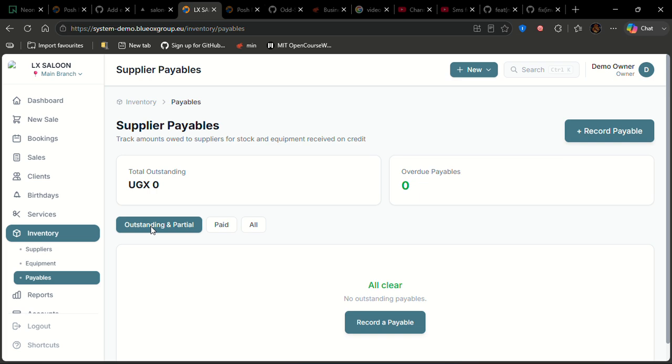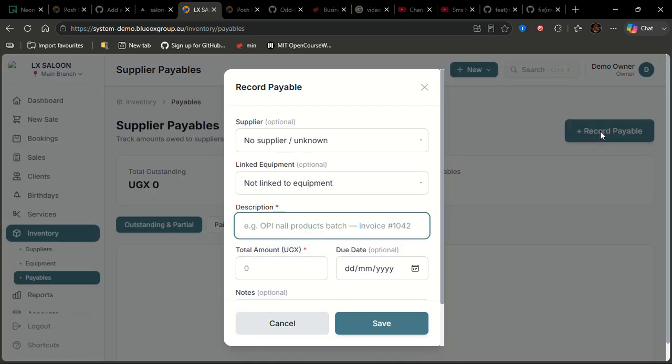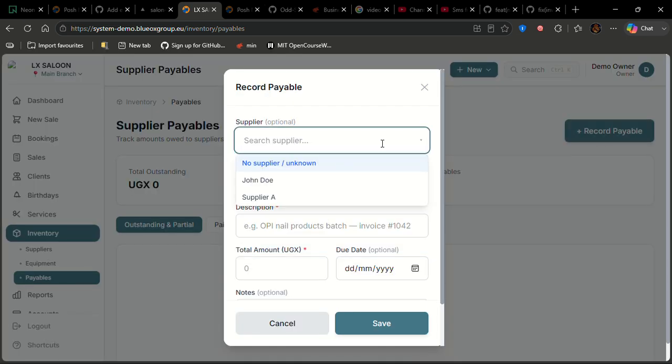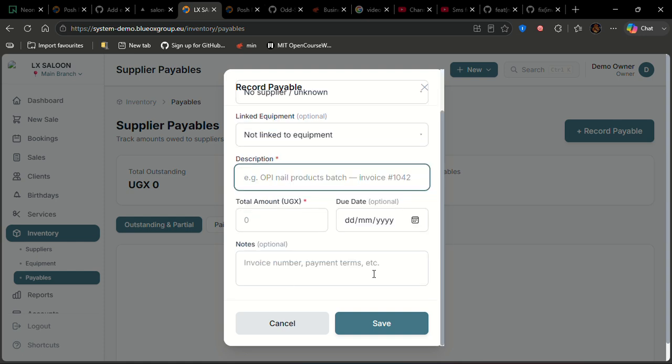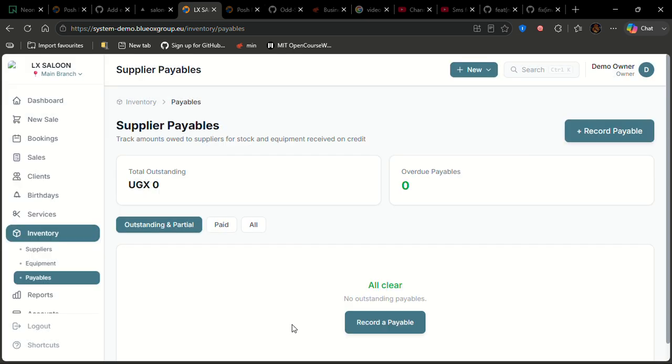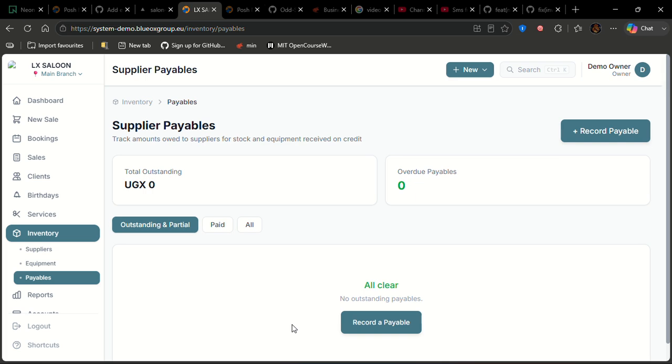You create a payable, you link it to the supplier, you put the description, you put the amount, and then you record, and then you just mark it as fully paid. Or if you want to track how you're paying them, you can keep tracking them using this payables page.